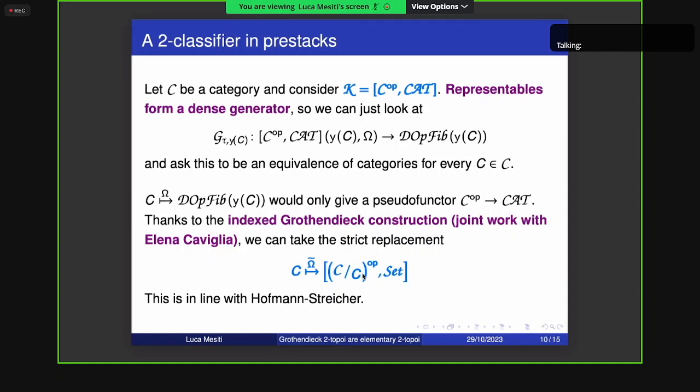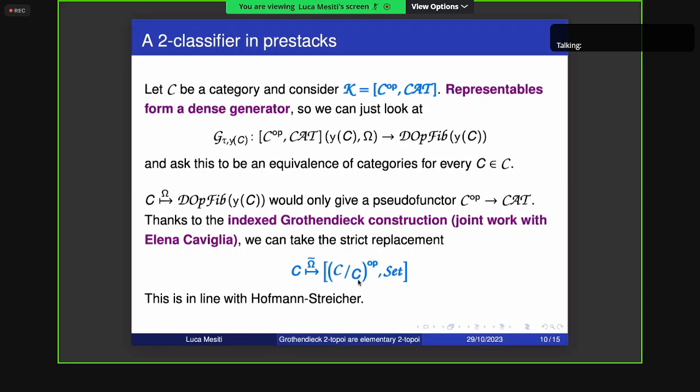But then they tried to do the same with sheaves, and their candidate didn't work. The reason is that their candidate is not a sheaf, but only a stack. What I proved is that the thing that we were considering is actually a two-classifier in the two-category of stacks.